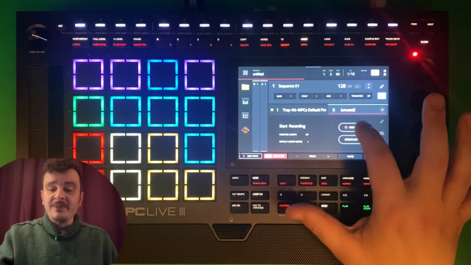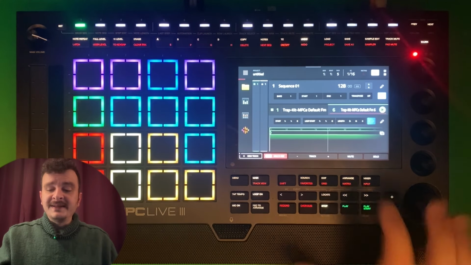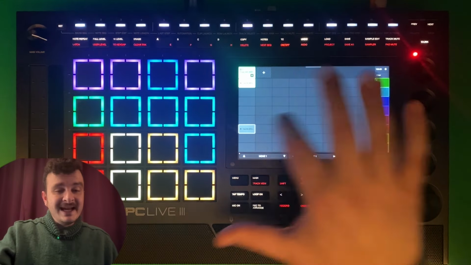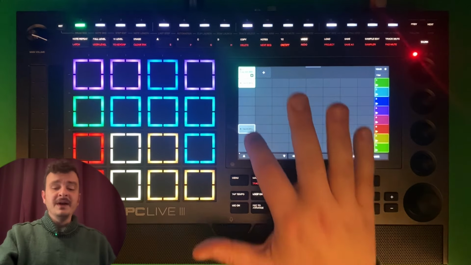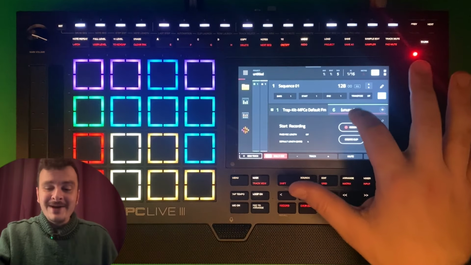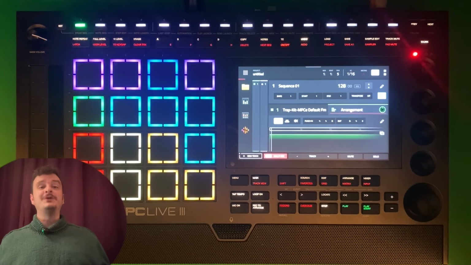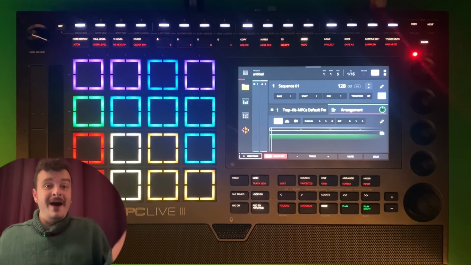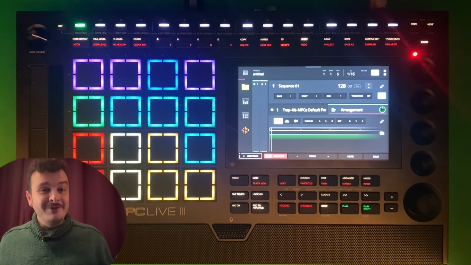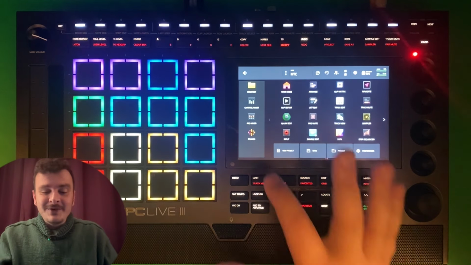Say if we went here and we press record on this one, and let's stop it, let's go to the arranger. See, it recorded down there. So this screen right here is just a representation. Whether you like it or not, MPC just made it to where these sequences already do it. So cool, you don't have to use it, but you already are, even if you don't. So this screen, it's the same thing.